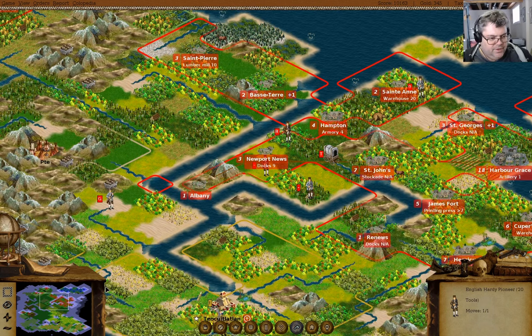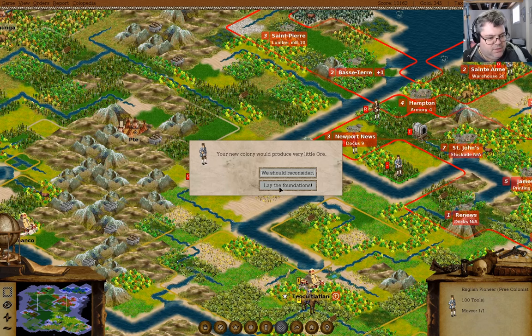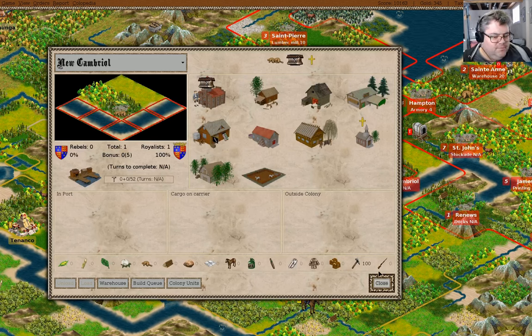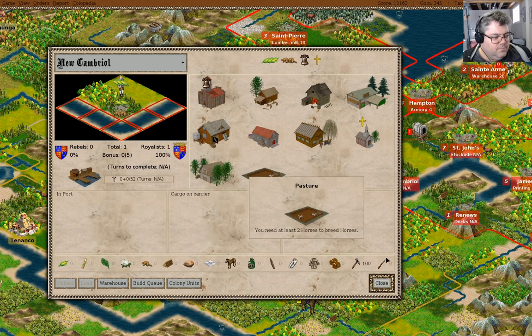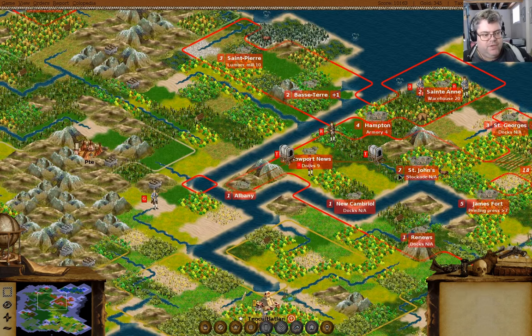Okay, so here we want there. I want a road there. I want a colony here. New Cambriel. Okay. Right. Well, that's nailed down that bit. Okay. Now you can go that way.